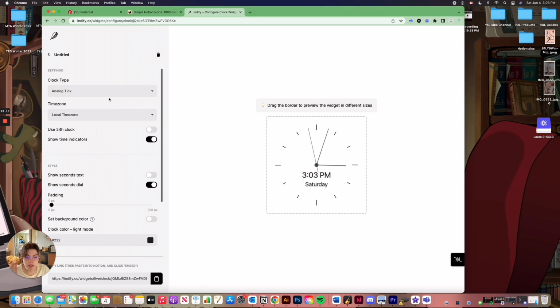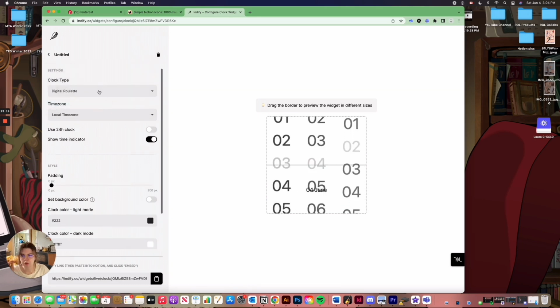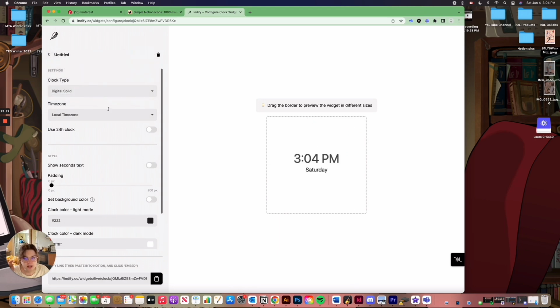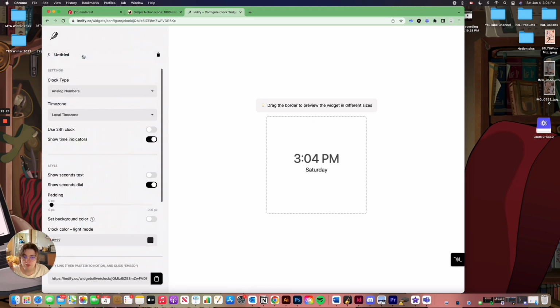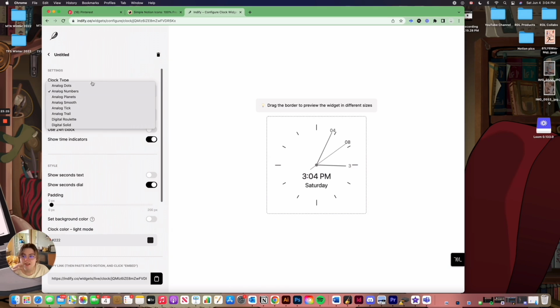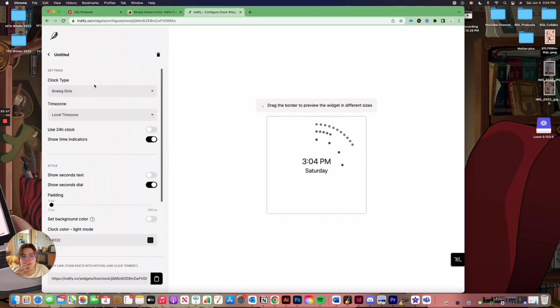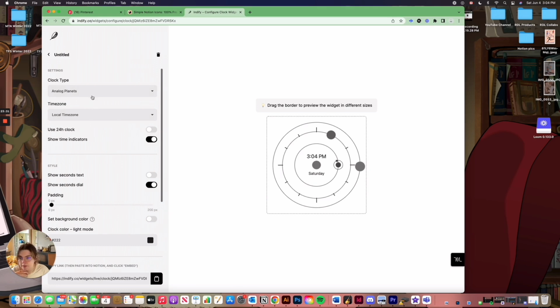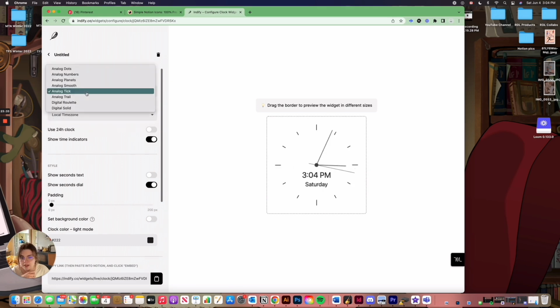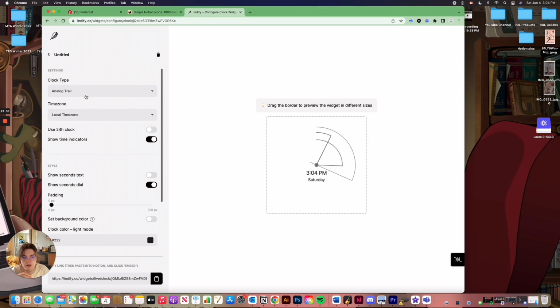Analog tick. No, I don't like that. Digital, oh no, that gives me a headache. There's that one that's pretty cute, but no. Planets? No. The tick, I did not like. Trail. Oh, not really.